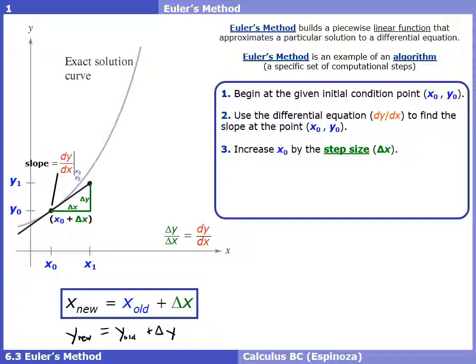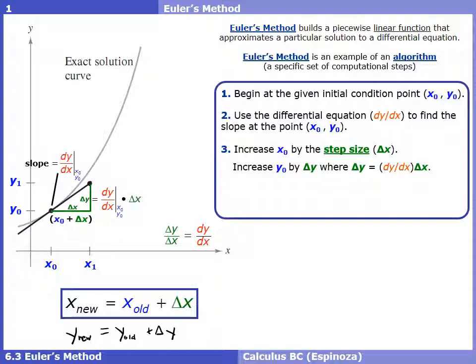Well, you'll notice the change of y over the change of x, because that slope is equal to dy dx, which is another way of saying slope. And if we treat this little delta x here in the bottom of our fraction as the denominator, we can multiply that to the other side. If I multiply that delta x to the other side, we can see that the change of y would be the derivative dy dx, of course evaluated at x0, y0, times delta x. And that's the key. We're going to increase y0 by that change of y, and that change of y is dy dx times the change of x.